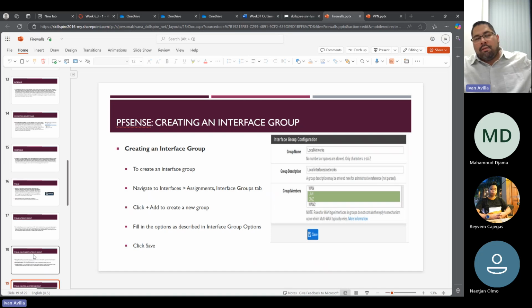For example, if I'm hosting a web server on my home network or my corporate network, I want my web server to sit in a space where the internet can reach it, but I don't want this machine to be able to interact directly with any of the other hosts on my internal network.